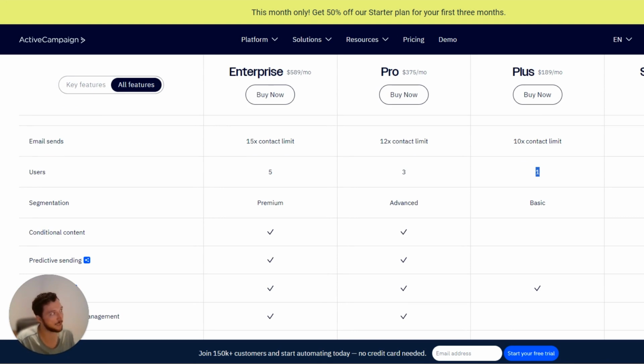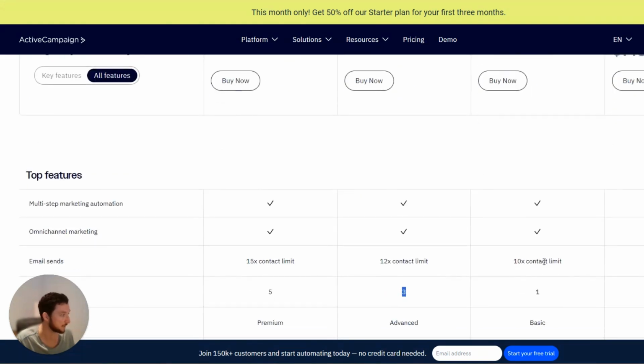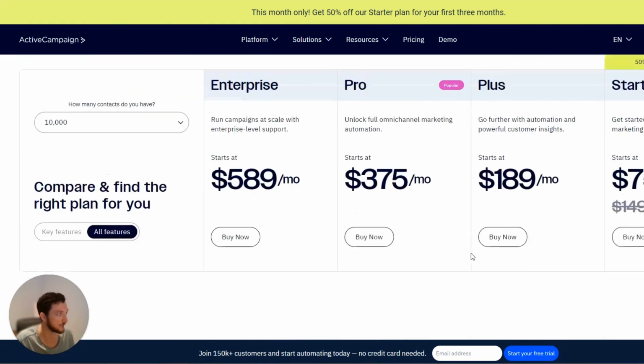This one user, I know ActiveCampaign push 2-factor, so that might limit you. And a lot of these other email platforms, they may have 2-factor, which if you're working with an email person who manages your email, well, then you may have to upgrade to these higher plans just to get that extra user. If you can share 2-factor or turn it off, which you can on some of these plans, but not all of them, then you might be able to get away with this Plus level. But they keep pushing and pushing for this 2-factor, and it's a real pain in the butt because you can't share user accounts anymore. And they're doing that because they're trying to push you up to these higher plans all the time. So 10 emails a month per contact, that's pretty reasonable.